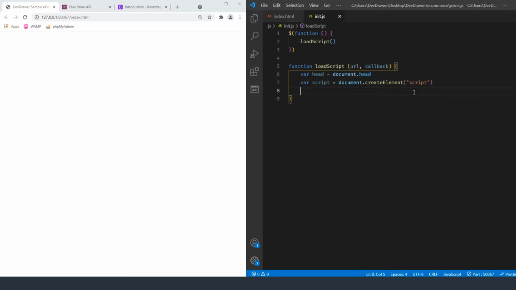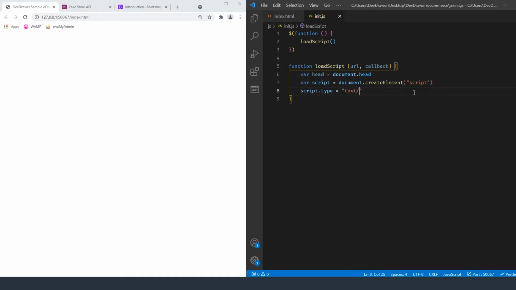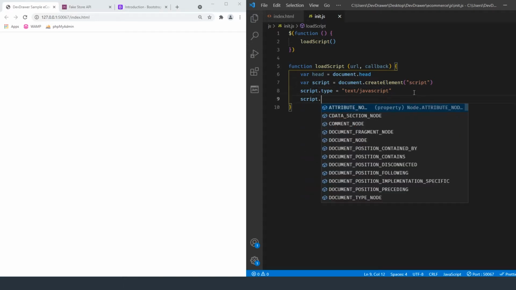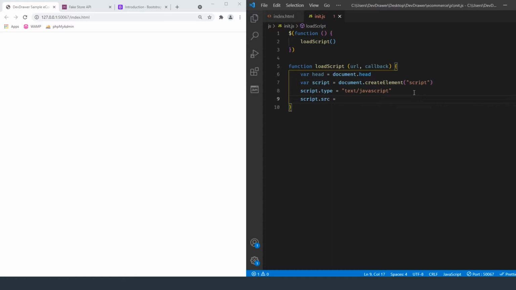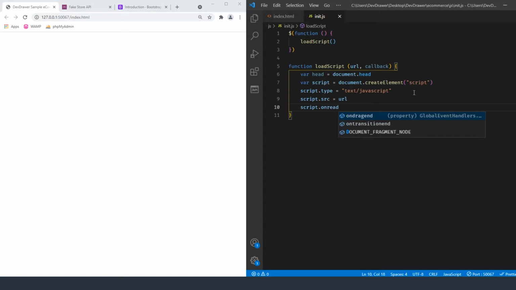I'll explain it a little bit more whenever we actually get it populated. So we're going to do script.type, it's going to be text/javascript, which you don't necessarily need, but I'm going to include it anyway. And then script.src is going to equal the URL that we've already populated, and then script.onreadystatechange is going to equal the callback.